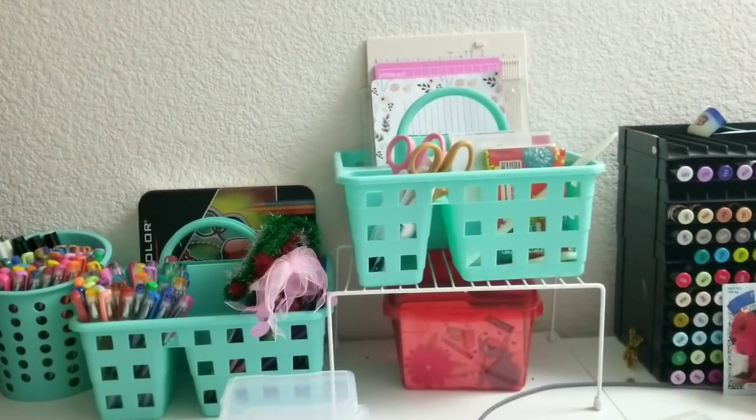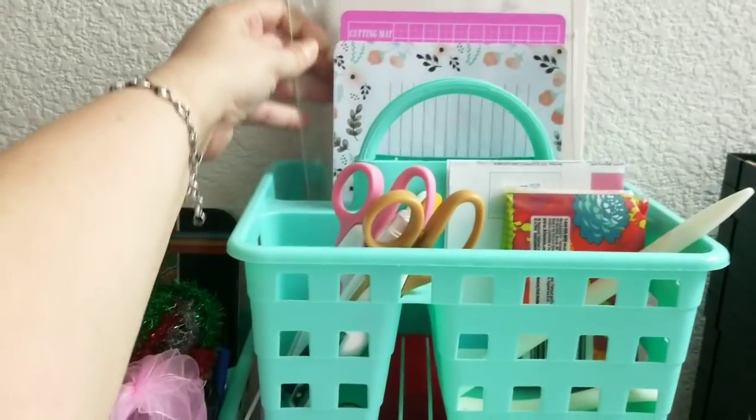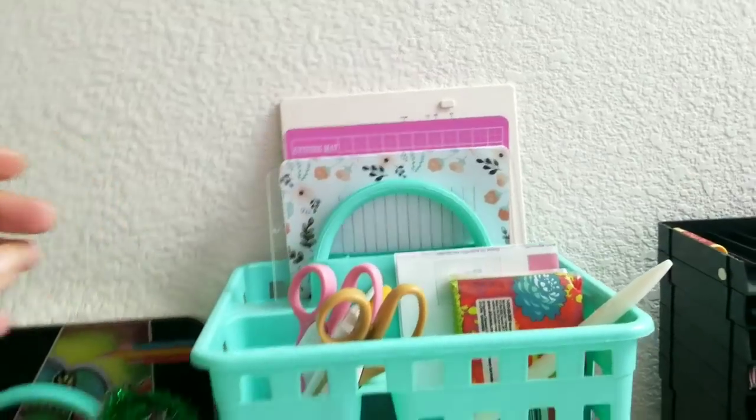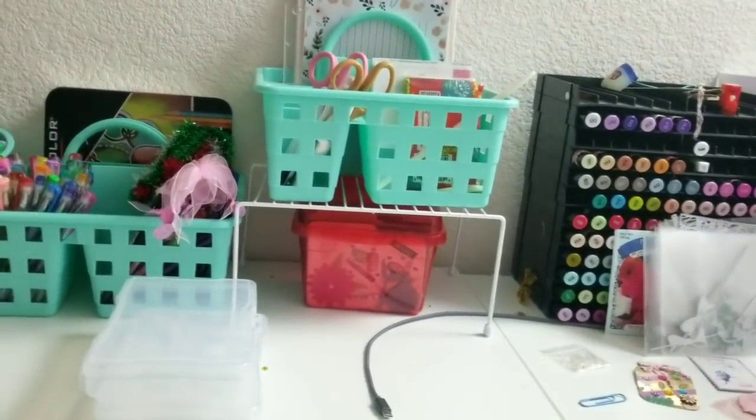I only left the scoreboard and this one. I got it at the Dollar Tree and I use it. It's glass. I use it with my glue gun. So those are the things I reach for.